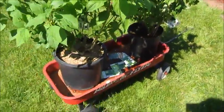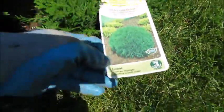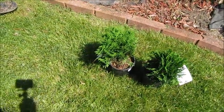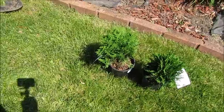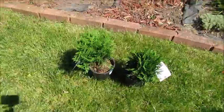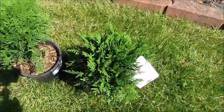And then I have two of these plants here, which are an evergreen, and they are called, what do they call it? It's an Evervite, if you can see that there. And these I think only get about 2 feet wide and tall. And they have a nice mounding shape to them, which I've never tried these before, so I'm excited to see how I like these. Because I love the Evervite pines to begin with, so I'm hoping that I will like these.